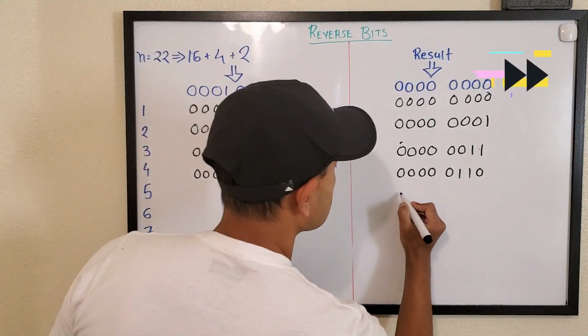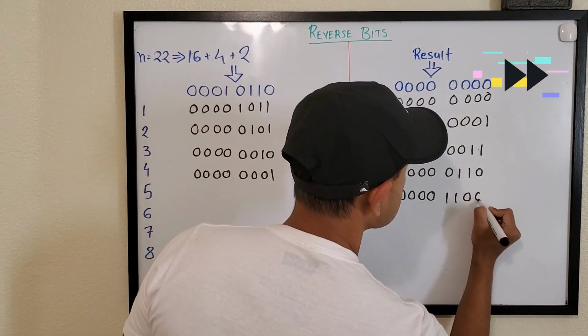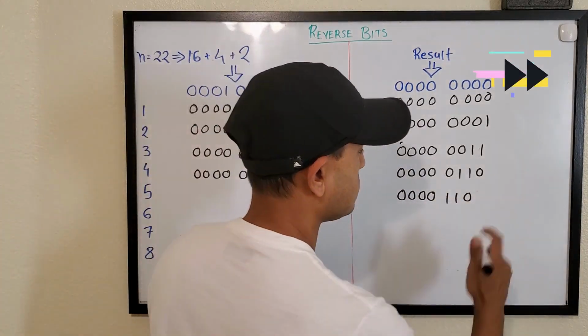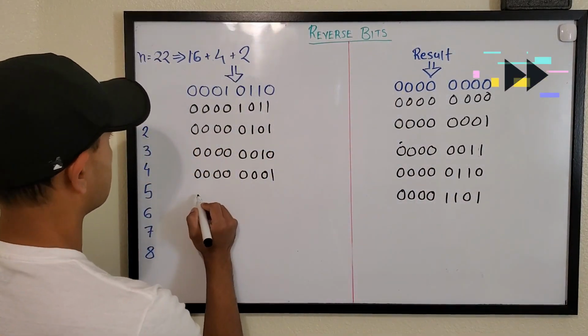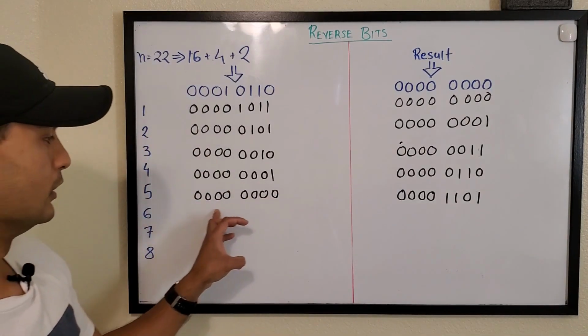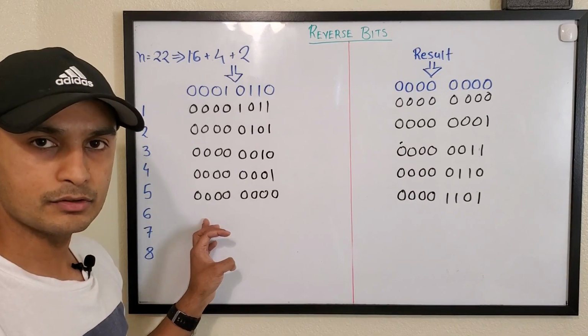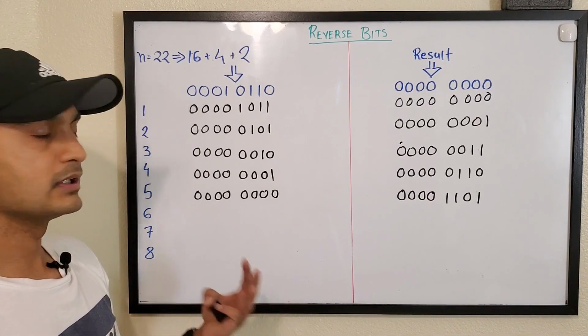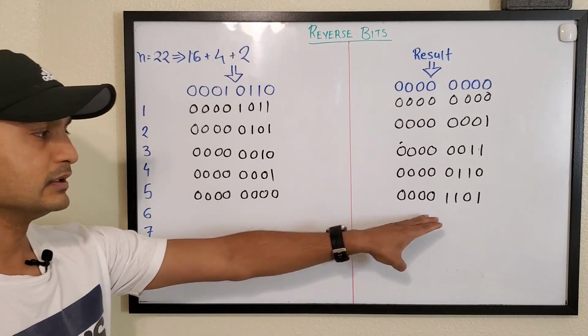Now same thing. Left shift by 1 bit. Now we look at this bit. Second step. Since this bit is 1, we make this guy 1. And our third step, we right shift this by 1 bit. So 0 0 0 0 0 0 0 0. Now since all the bits are 0, we have 3 more steps remaining. So we'll just repeat those 3 steps 3 more times and we'll see what we get.